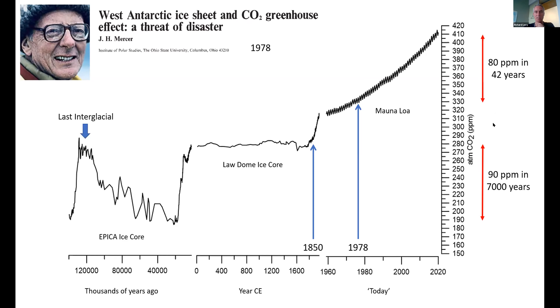Let's not wait another 42 years so that in 42 years time people are saying thanks to the Antarctic Science Platform for showing us that the West Antarctic Ice Sheet is highly sensitive to 1 to 1.5 degrees of warming. So I'll get off my soapbox now and I'm happy to answer any questions.